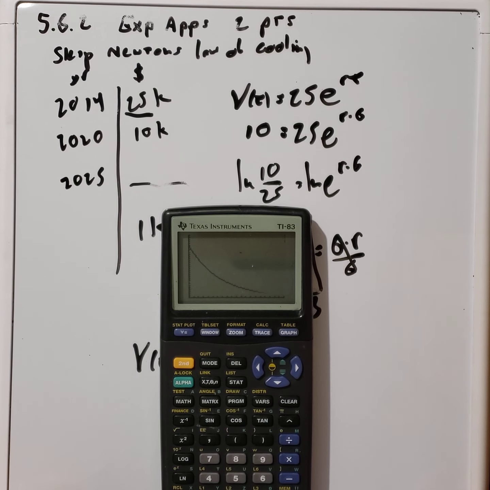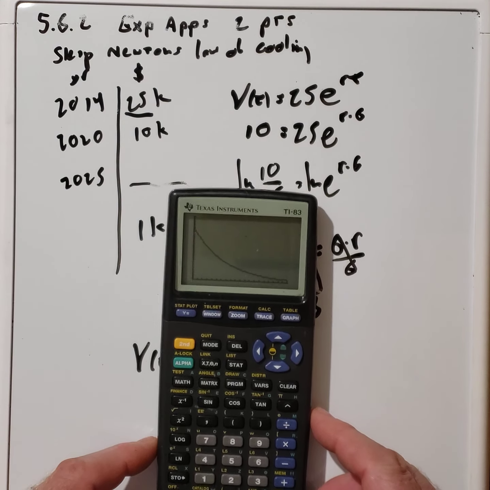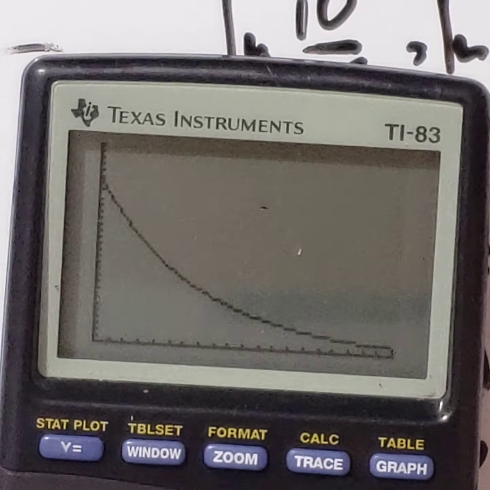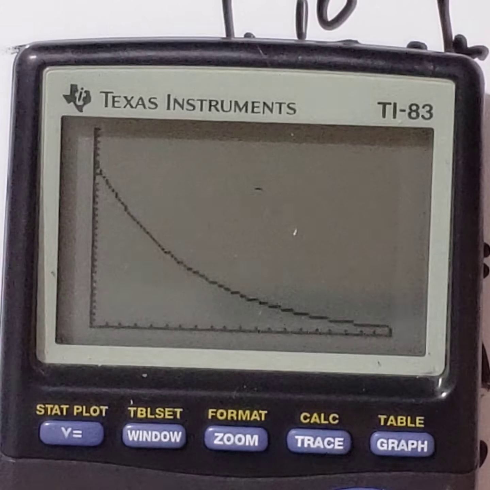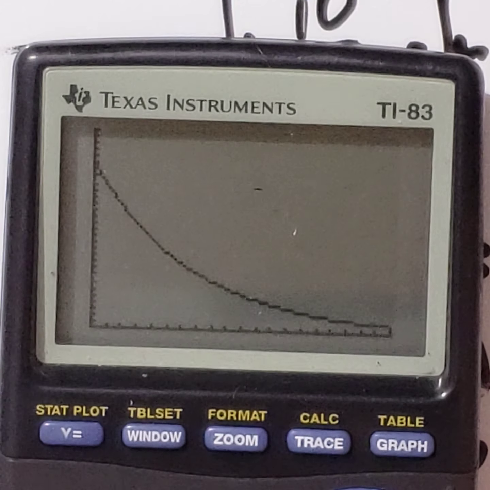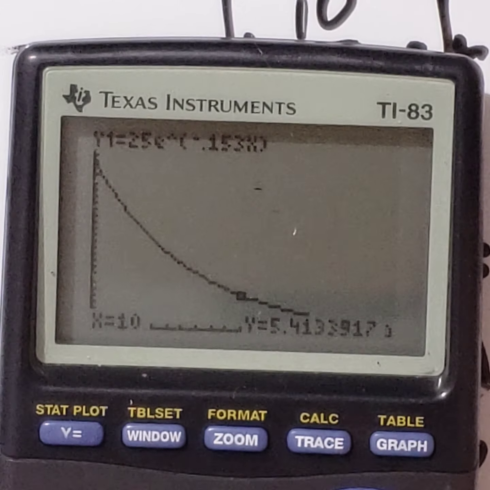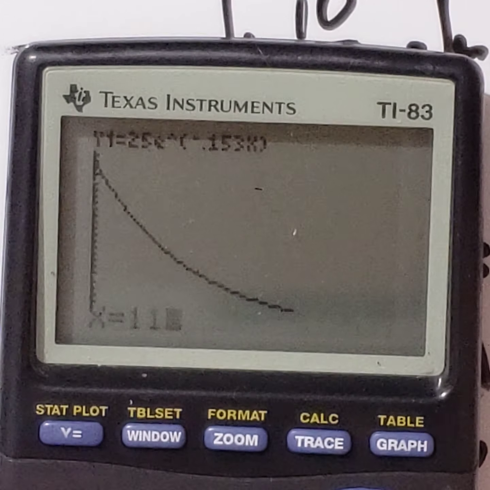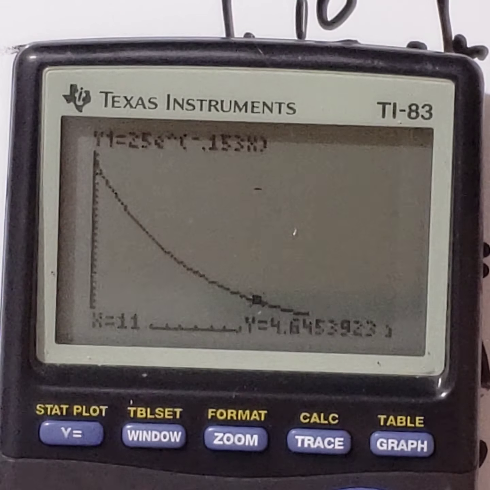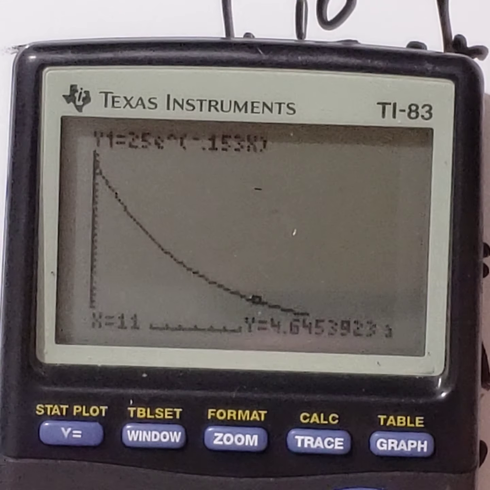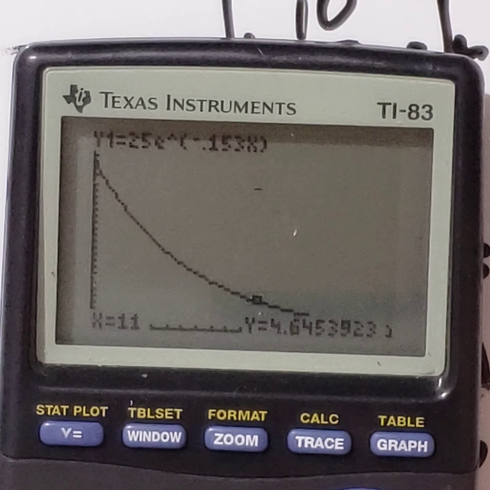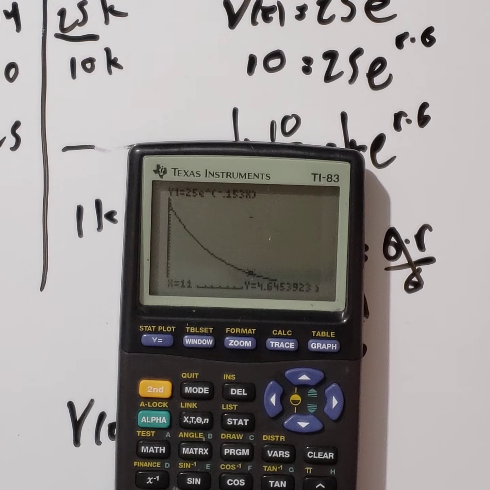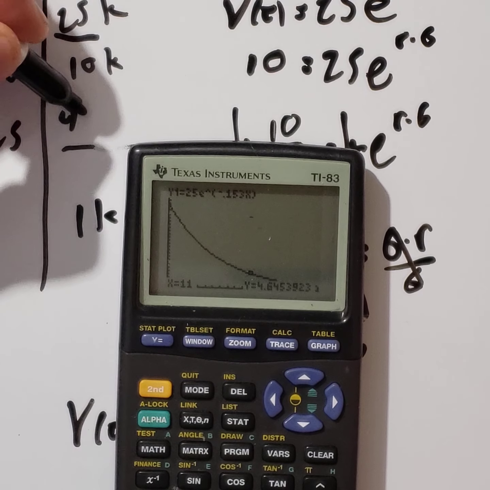So we can see the value of the car decreasing more rapidly at first and then leveling off. Remember the questions we wanted to answer. What would it be worth in 2025? Well, that's going to be trace. Will tell us the value in any year. And 2025 is 11 years after the car was purchased. So we just put in 11. You'll see that it'll be worth $4,000, right? Because the numbers that we put in, our Y values are in thousands. So we get 4.6. So it's going to be worth $4,600.